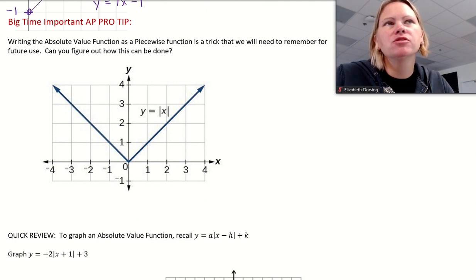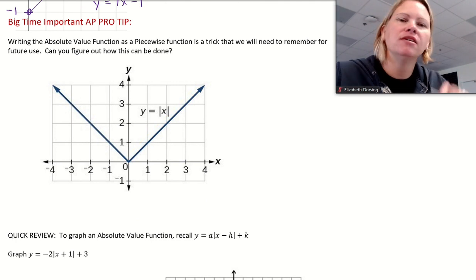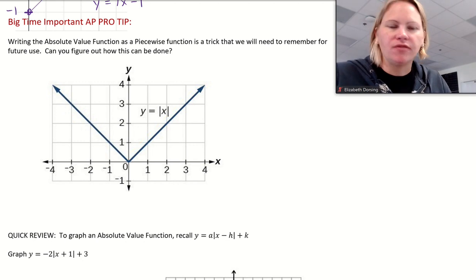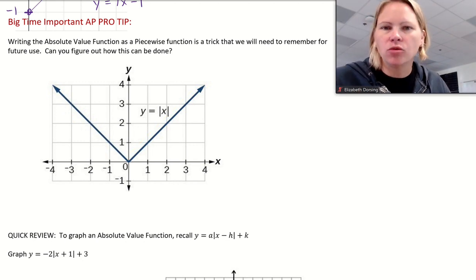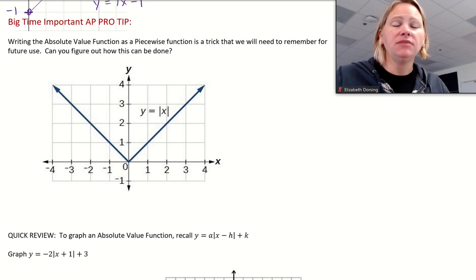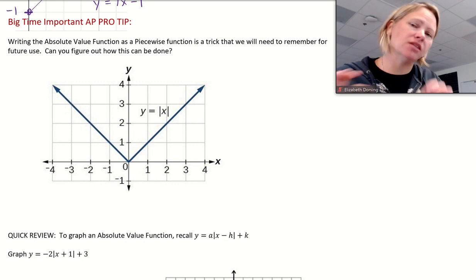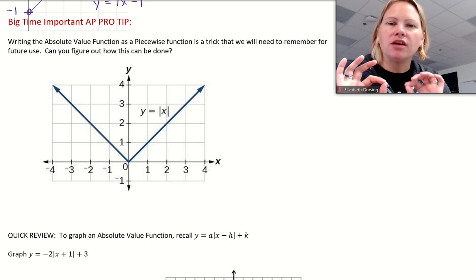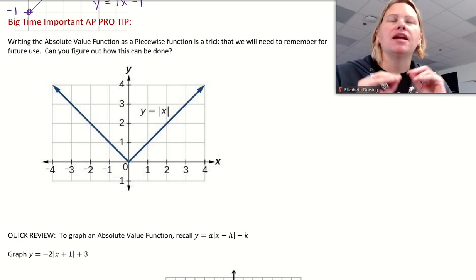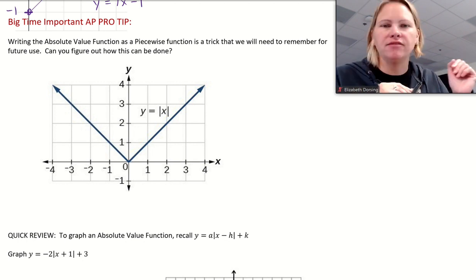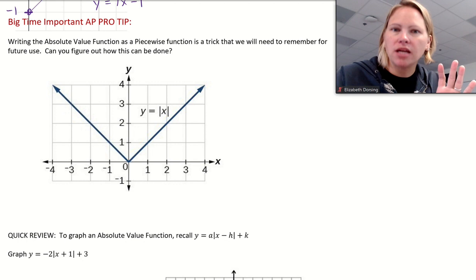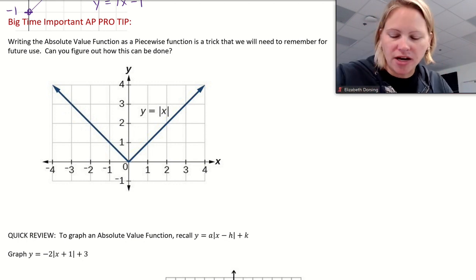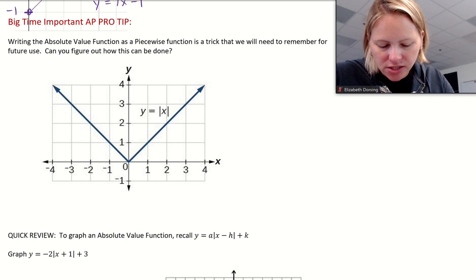So remember, absolute value talks about the distance a value is from the origin. So when we're dealing with absolute value, if the x coordinate is -3, the absolute value of -3 is 3 because it's 3 units from the origin. Now, we're taught that absolute value takes anything negative and makes it positive. And that's okay to think about it that way. That's a nice, easy way to remember what to do and how to evaluate it. But really, let's take a look at what's happening.